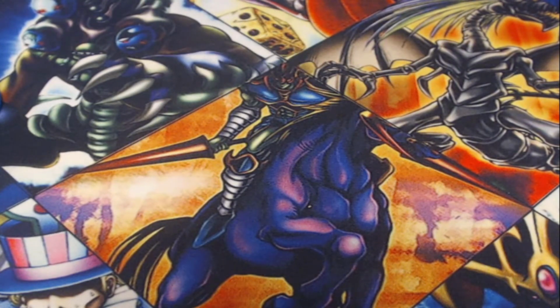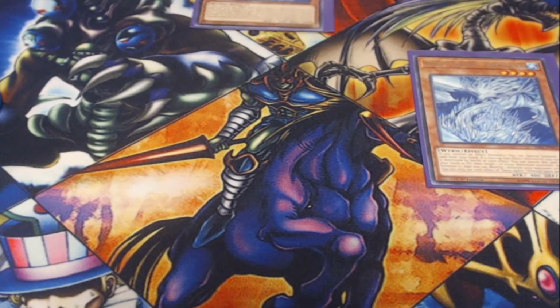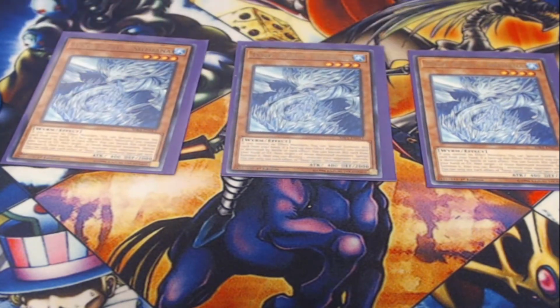Next up, getting into our Tenyi monsters, we are playing 3 copies of Tenyi Spirit Chitana. Essentially, all the Tenyi monsters say that if you control no effect monsters, you can special summon this card from your hand. So these are all free special summoning bodies, and a lot of them are level 4, let you go into link plays, or you can even go into some Xyz plays with a lot of the level 4s and the level 4 normals, so that's pretty cool.